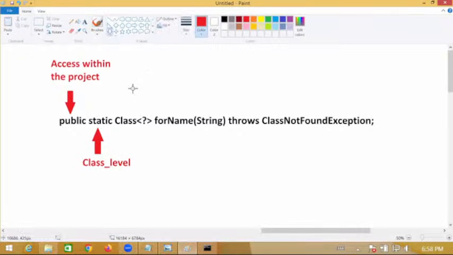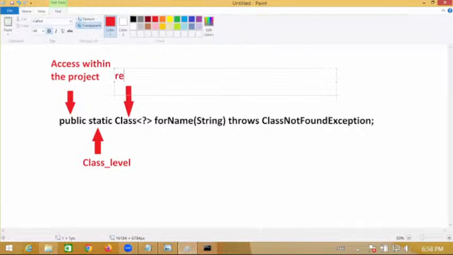Now, here class means the return type is class, because it is going to load the class. Return type is class. This is one return type. Anyway, this is the generic format.